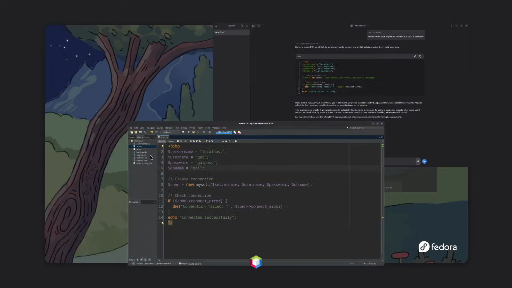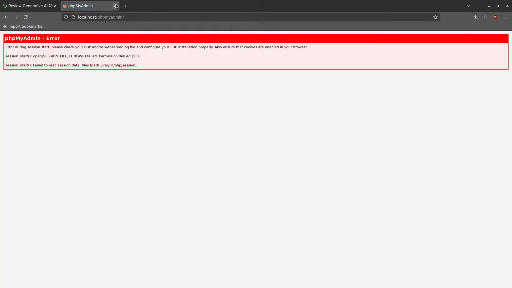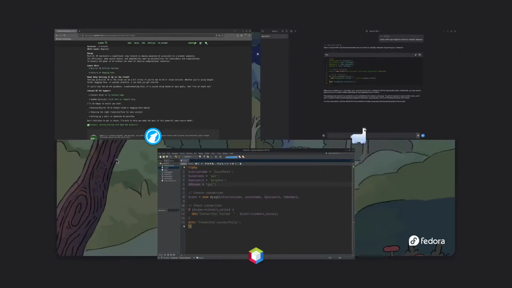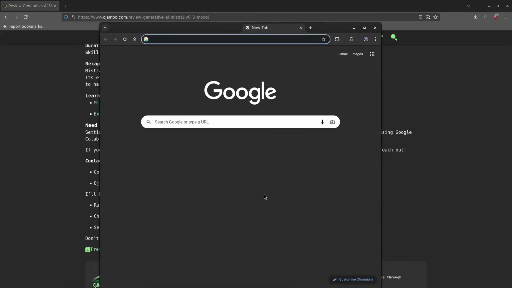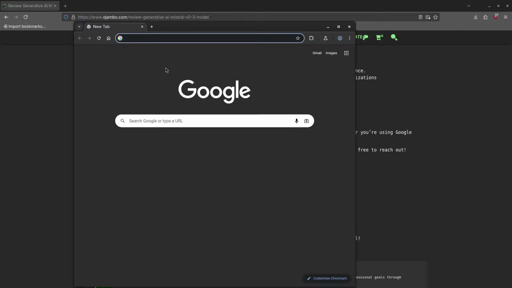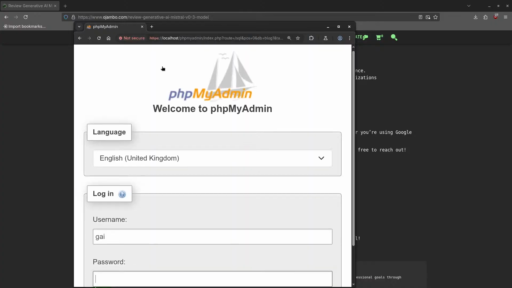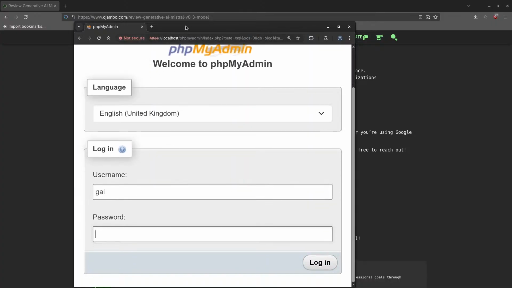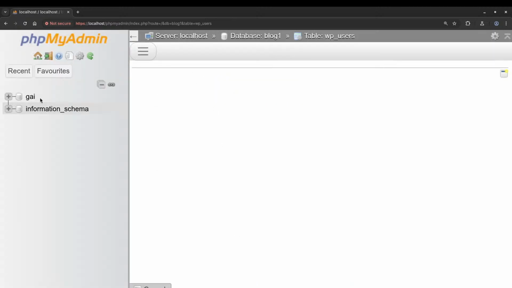Before we run this, I'm going to see if I can load up phpMyAdmin just to show you that. Okay, so yeah, that's a problem with running a privacy-based web browser. I need to try it in Chromium here. That's fine. So just say localhost and phpMyAdmin. Okay, so phpMyAdmin here. Let me full screen here. Type in the password. Okay, so I've typed in the password, and it's able to connect to this database.